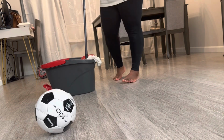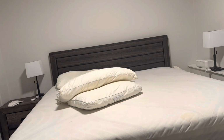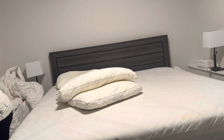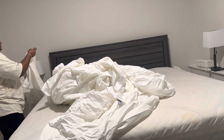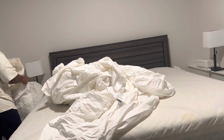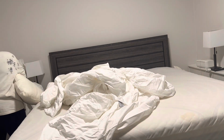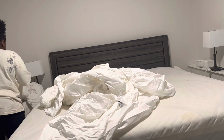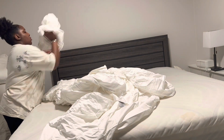But on Sunday I try to focus on the laundry that I actually need, like the fresh sheets, washing those and all of that. So right here I am just changing our sheets for the bed. Even though the sheets I already put on the bed are clean, I just wanted to change it up a little bit. So I just put the white sheets on the bed, and I do have decorative pillows, but they're in the dryer, like pillowcases, so I just let them be. So once I get that done, it takes me forever.